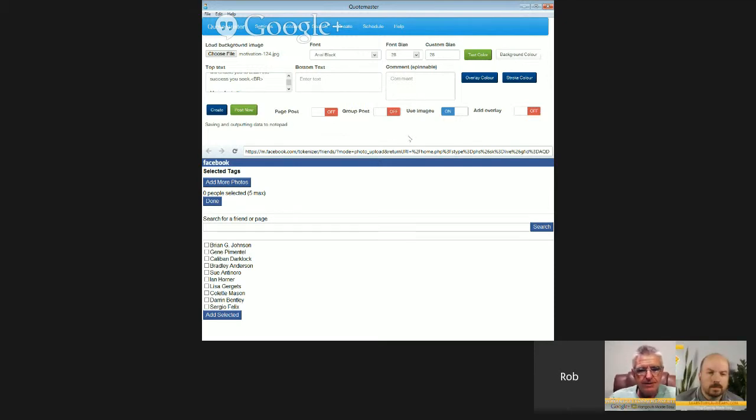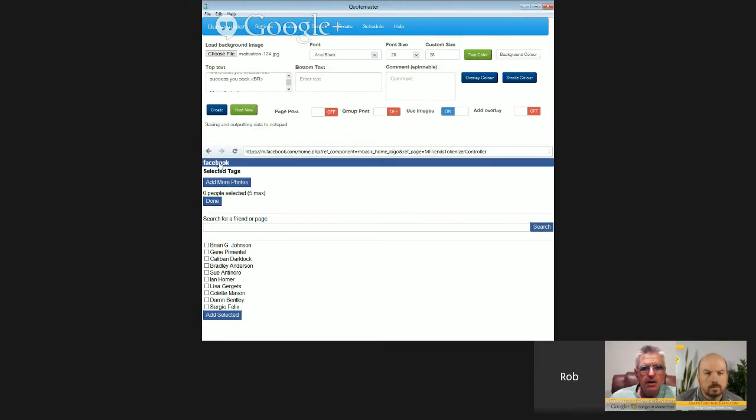The most important thing is make sure that you've rendered your image before you post it. Because if you haven't rendered the image, the software is going to try and post nothing. So make sure you do that. It's a really important stage. We've also got these other facilities here, like posting to page and posting to group. And that's really easy to set up.